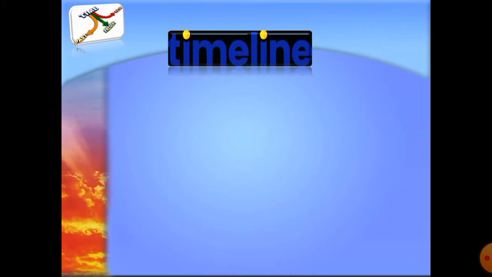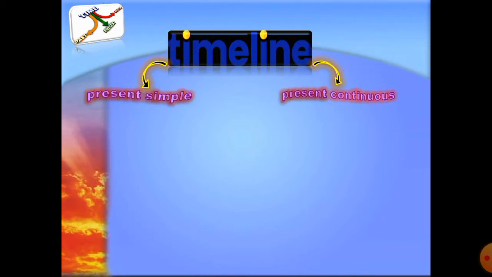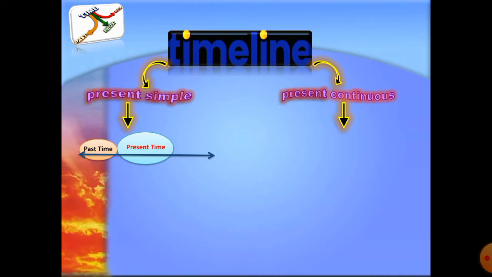Now, a good way also to teach verb tenses is by means of a timeline. We can represent events in terms of time. I'm talking about the use, not the form. So first of all, we draw a horizontal line to indicate the passage of time. Then we put our three pieces of time, which means past time, present time, and future time, which we can use as reference points.